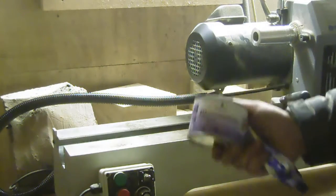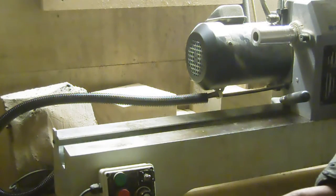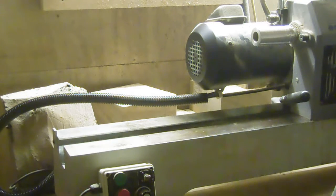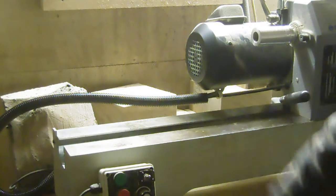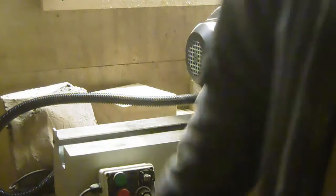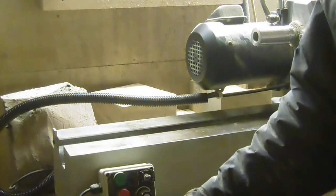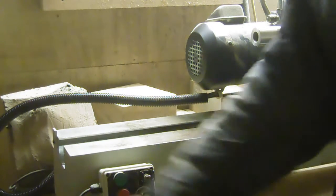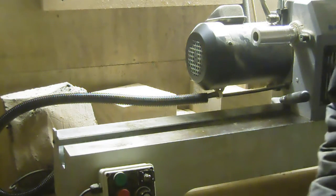Admittedly, I don't look after this lathe, and I should because it cost me a lot of money. It is a nice lathe. Since I bought it, I think about September, October time, I've had to clean it once. I've done a hell of a lot of wet turning since then, so now's the time. I'm going to speed it on, because you're not going to want to watch me for about the next half an hour to an hour, scrubbing the decks.